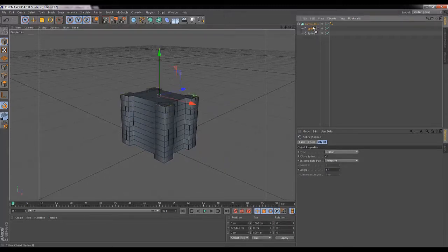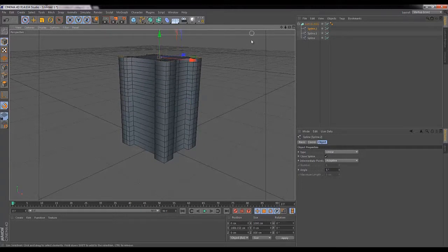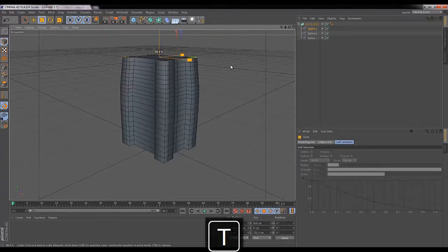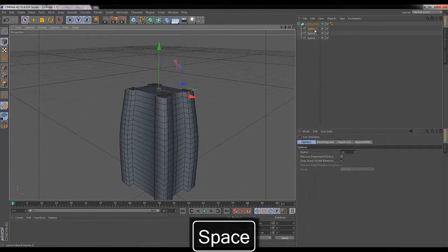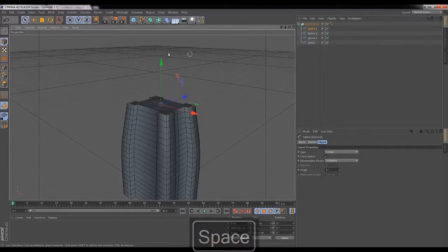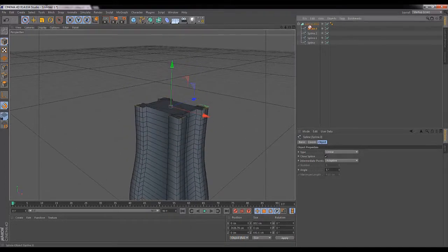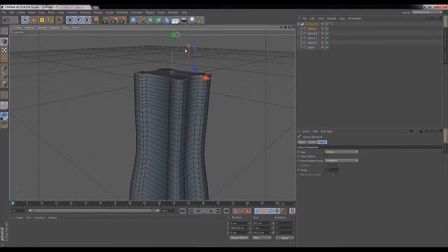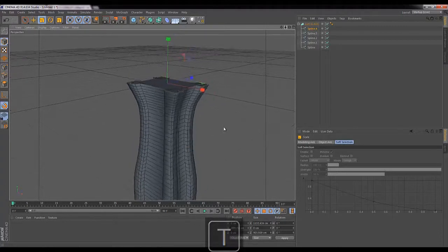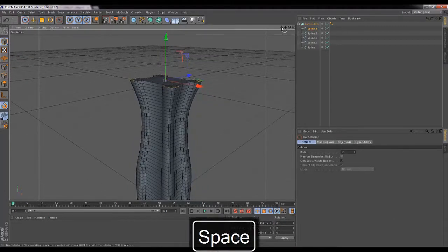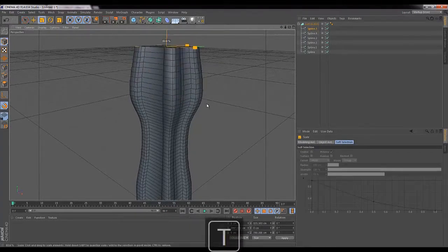Now I'm going to create another one in there. Control, drag, release, and take that one up. And now I'm going to press T, and I can shrink that spline in, you see, and maybe move it up a little bit further. Then create another one. Move that up like so. Then I'm going to create another one, move that up, and this time I'm going to open that out a bit. I might move out a little bit further, move up, and then another one, move that up and bring that back in this time.